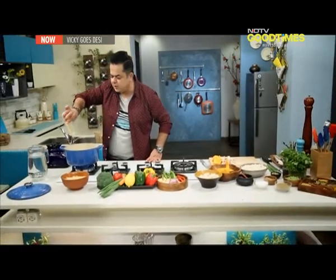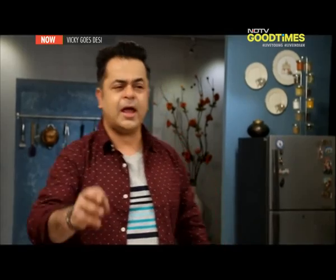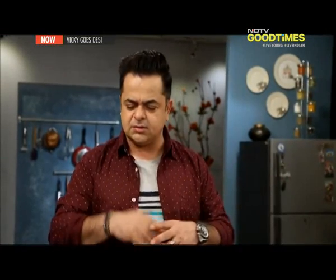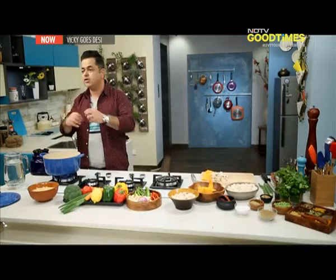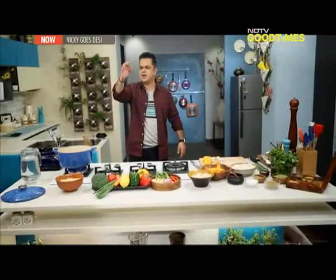So let's use some extra virgin cold pressed coconut oil. I mean, this is one of the purest coconut oils I've ever used. Beautiful. So the benefit of extra virgin cold pressed coconut oil is, because it is mechanically pressed at a very low temperature, all the nutrition and the nutrients from the oil are retained. It's not processed, it's not deodorized, which keeps it very nice and clear.